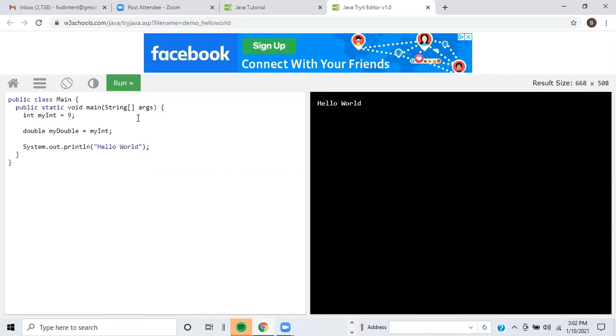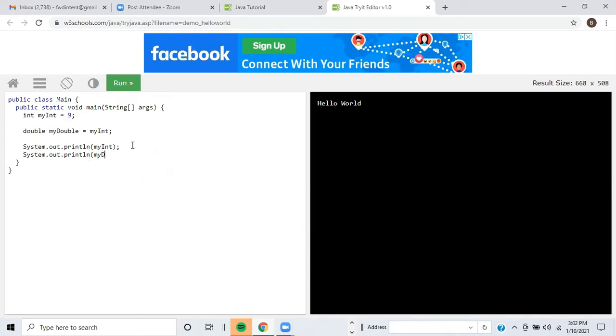All right. So I'll print out the value of my variable myInt, and then below it, I'm going to print out the variable myDouble.